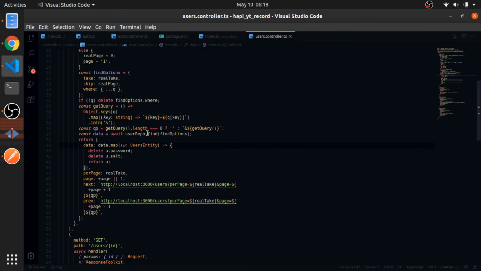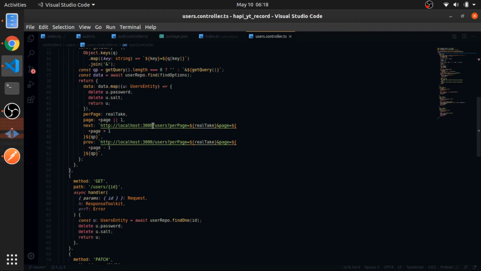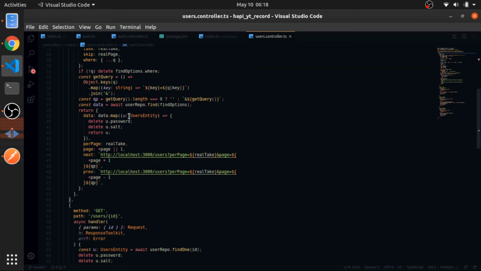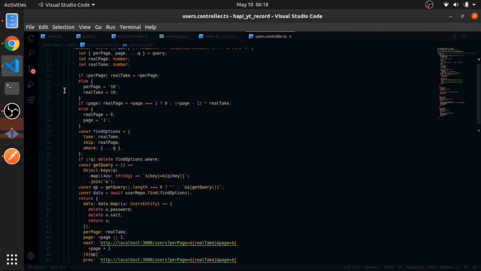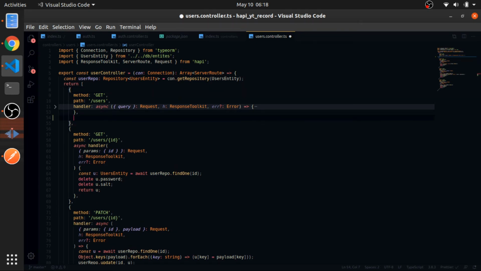But let's go and implement our authentication, or add it as a guard, you can say. Let's go to the user controller, and inside our first route, which will get everything for us based on the filters you passed and stuff like that, the fourth property after the handler is the options.